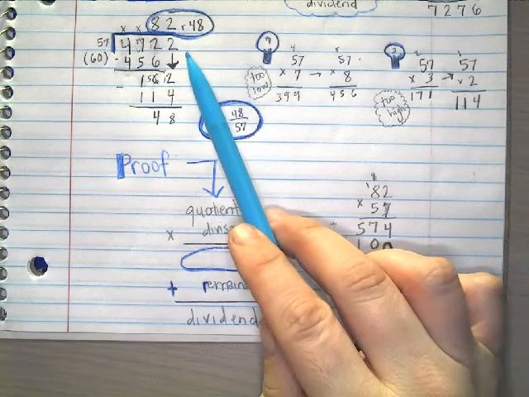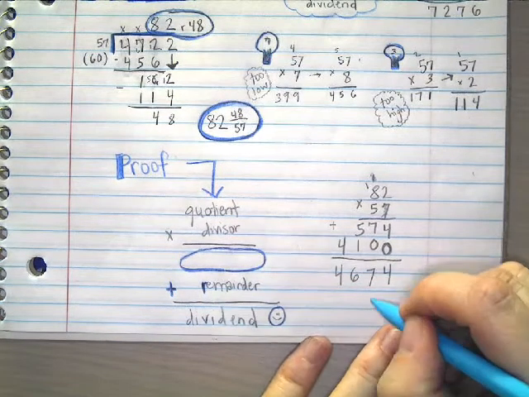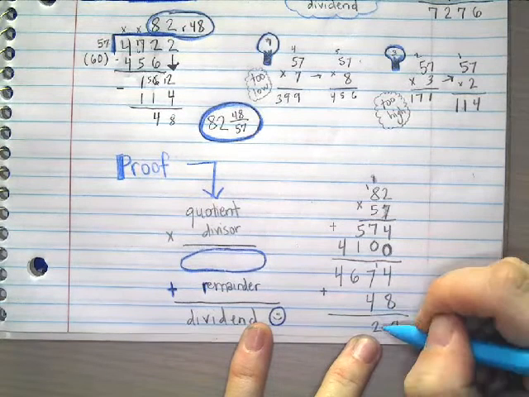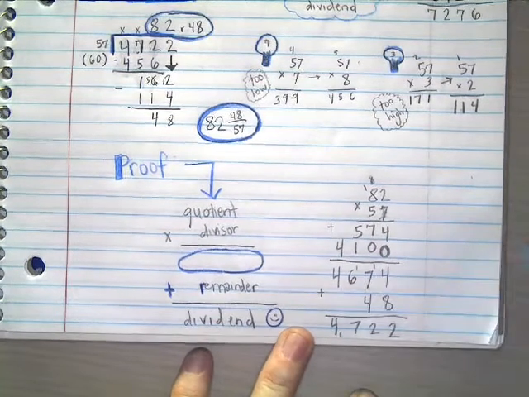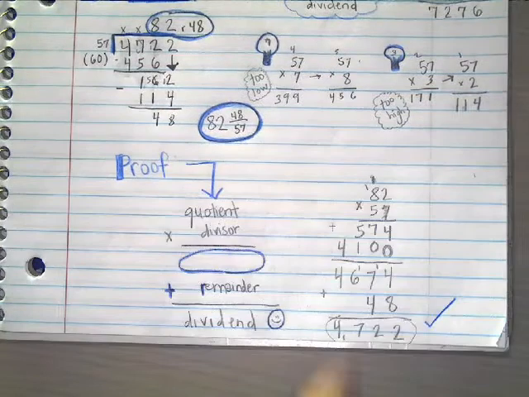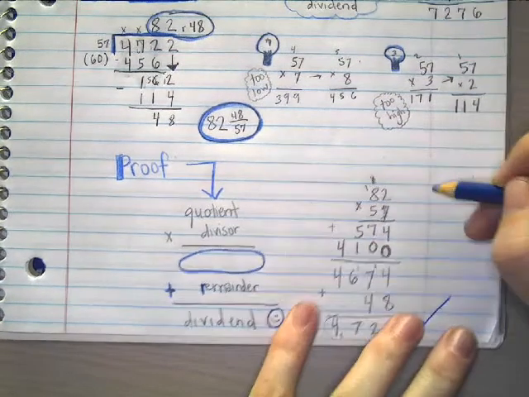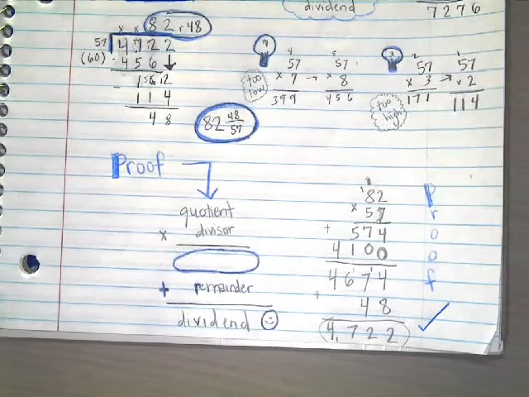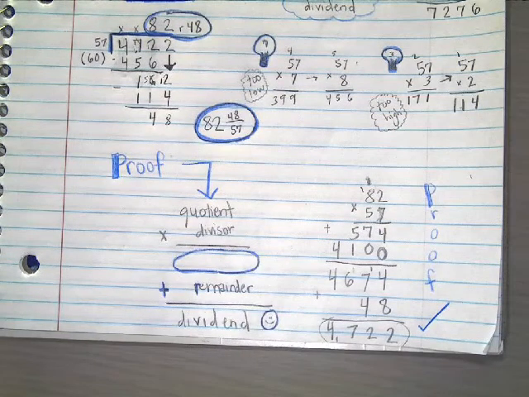And now what do I do with the 4,674? I add the remainder. My remainder was a fraction. Now you want to add the whole number remainder, which is 48. That's why I did the blue R. So add that together and see if you get the dividend. Check. This is proof. So that's just a little bit different because we had a remainder that time, right? So that's how you would prove your answer. Pretty exciting stuff. I will see you in the next video.